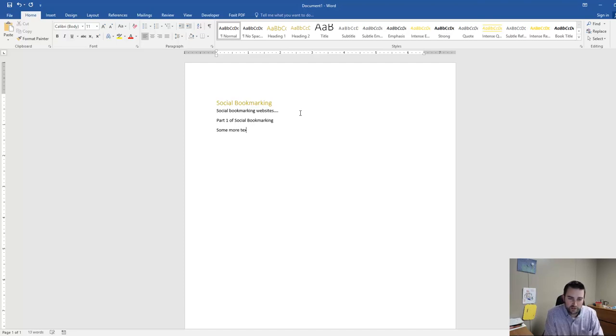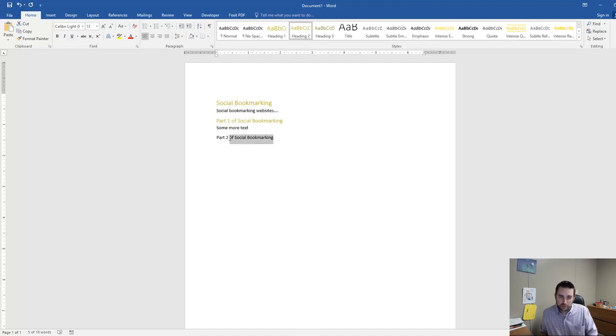Some more text. Again, told you I wasn't going to type a lot. Part 2 of social bookmarking. Now let's say we want these to be some subheadings, so we'll use heading 2, for instance, on these. So I've got this heading 1, and these are both heading 2s.